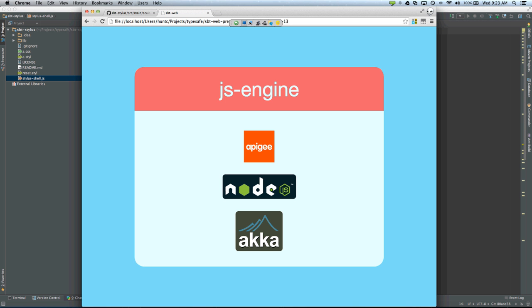It's not perfect by all means, and of course it doesn't have the performance of Node, but it gets you that in JVM experience. And then at the flick of a switch, you can use Node as well. So you can specify what engine you want, either through an SBT property, or through an environment variable as well. So you can have it for all SBT-web concerns. And again, we sit squarely there on top of Akka itself.